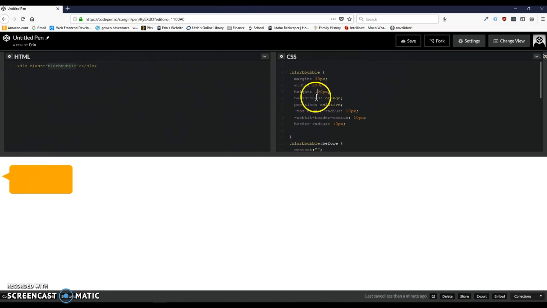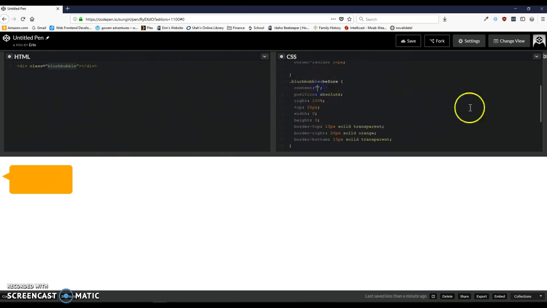So we have the width and height, similar with a square or rectangle shape. So if I were to do that, then it just makes it bigger. And I chose the color of orange, position of relative, and the border radius is set to 10, and then so it works in other browsers, we have that also.